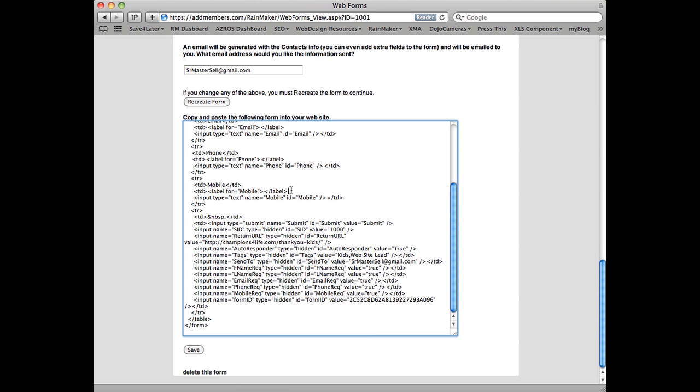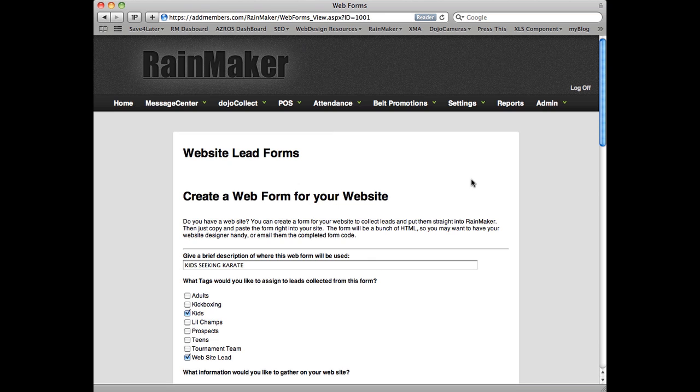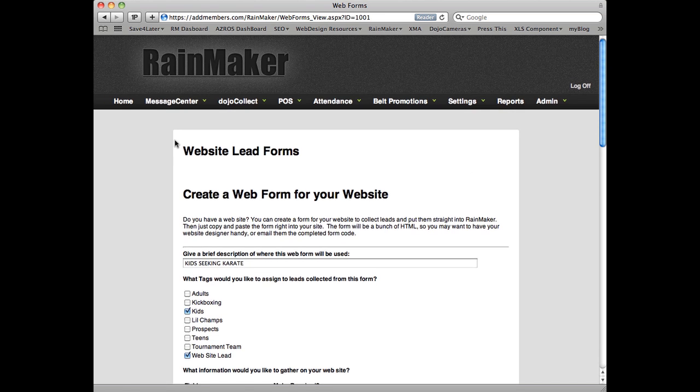If you need help with implementing this, we can certainly help you with that as well. It's not that difficult. It's pretty easy, as a matter of fact. That brings me to my third thing that I'm very excited about.